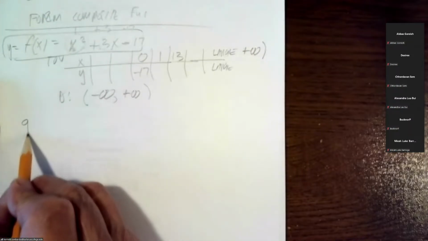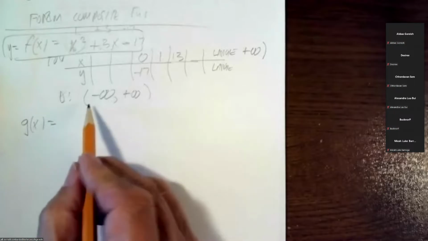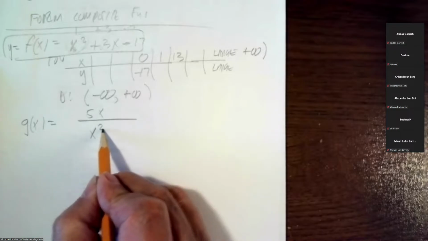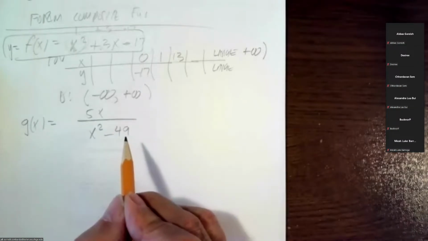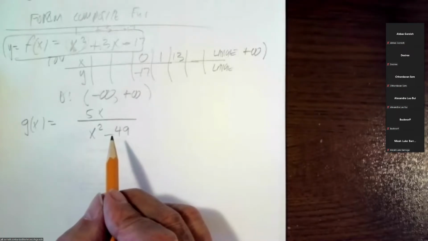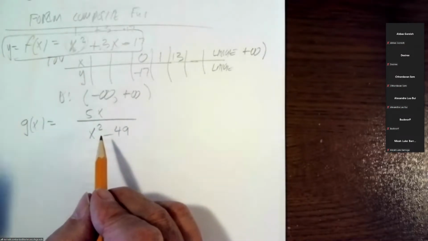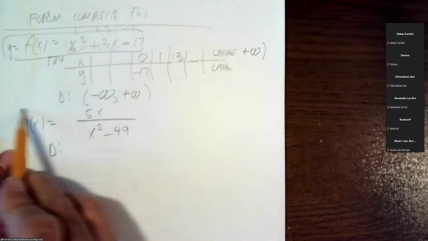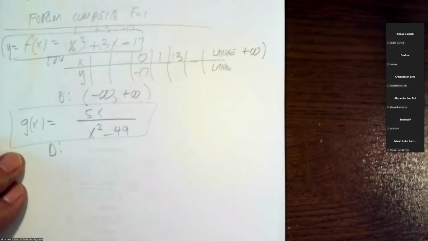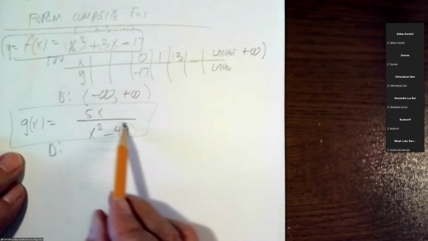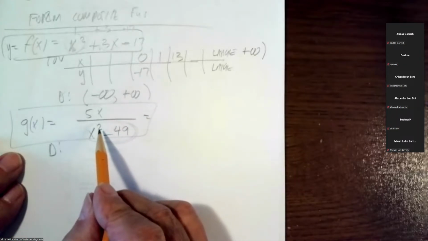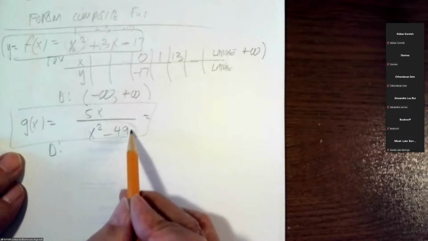All right, let's try a different one. Let's say you're given g of x equals 5x, divided by some other value, x squared minus 49. And we ask for the same thing. That is to say, we're asking for the domain of this function here. And remember where we put limitations on the domain. Remember we said, well, we've got a denominator here. We can't divide by 0, can we? So we better figure out what values of x, if any, would cause this value to go to 0.